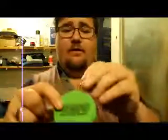So a hook length can range from something like this small, which is a little size 16 hook on some sort of 6 lb line, to great big catfish hooks like that on 30 lb braid. So no matter how big or little the fish you're going for, it all goes back to rig making. Or you can buy rigs, but I prefer to make them.